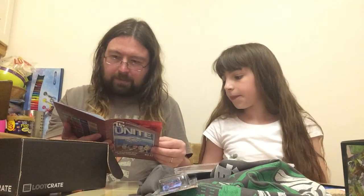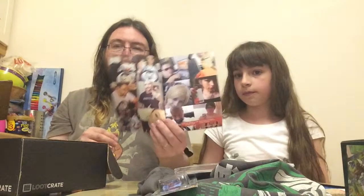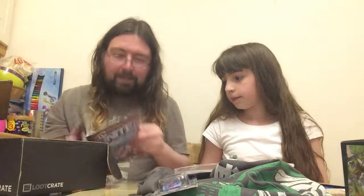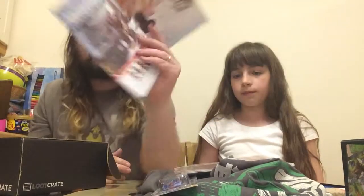Loot Crate little magazine that's got unboxings and things, and some people who've now been immortalised by Loot Crate's magazine. We've never been in it yet. And then lots and lots of things about all of the different items there are around. Oh, there's a really nice Hulkbuster there. If you check out that page, that's cool.